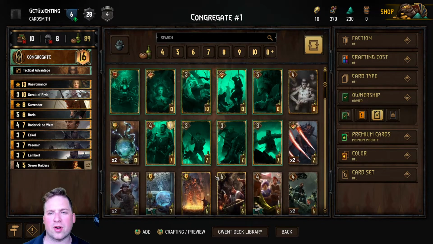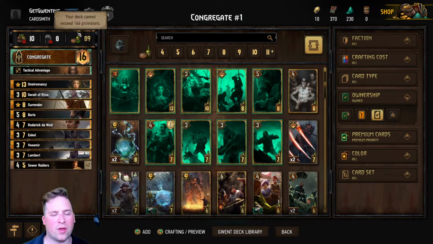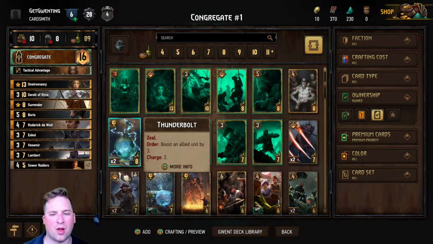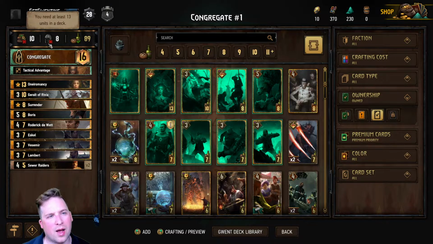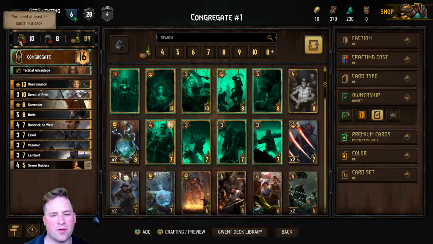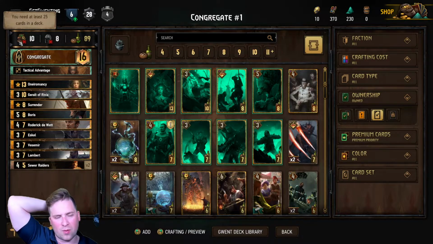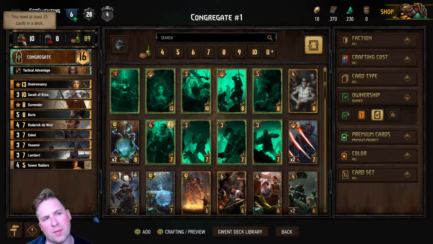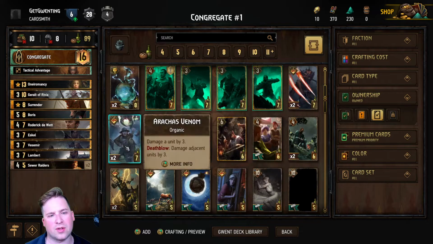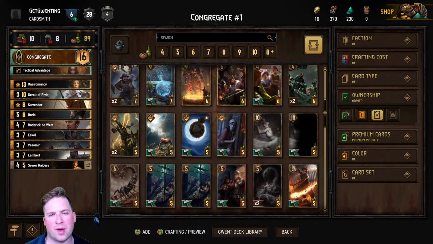When you're very first starting out, this is never going to be a problem. You're never going to really run into this threshold, but it will matter a lot later on. The other thing, you need to have at least 13 units, and you need to have at least 25 cards. Well, you only get to play basically 16 cards in a game when you're playing Gwent, so I really do recommend only putting 25 cards in. But let's continue on down this path, and I'll show you more of what I mean.